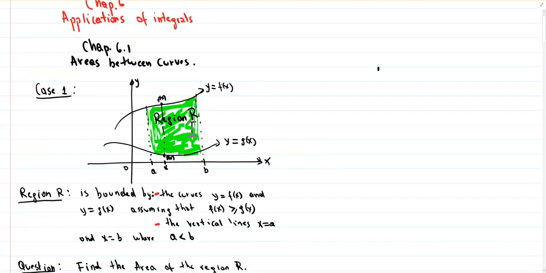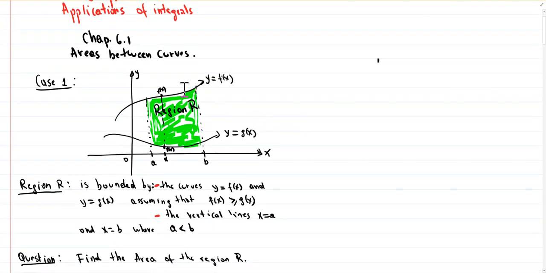is finding the area between two curves, where the area of the region bounded by two curves, where the top function is given as y equals f of x, the bottom function is y equals g of x, and that region is bounded to the left by the vertical line x equals a, and then to the right by the vertical line x equals b. So you have this region, this green region is what we call the region R, and we want to use integration to find the area of this region R.